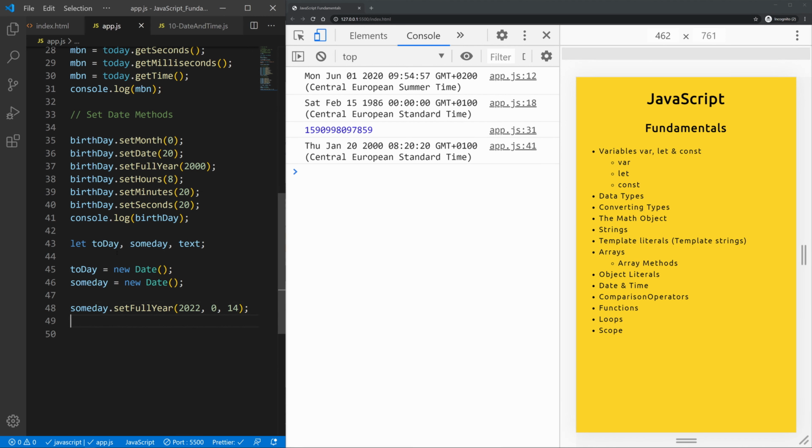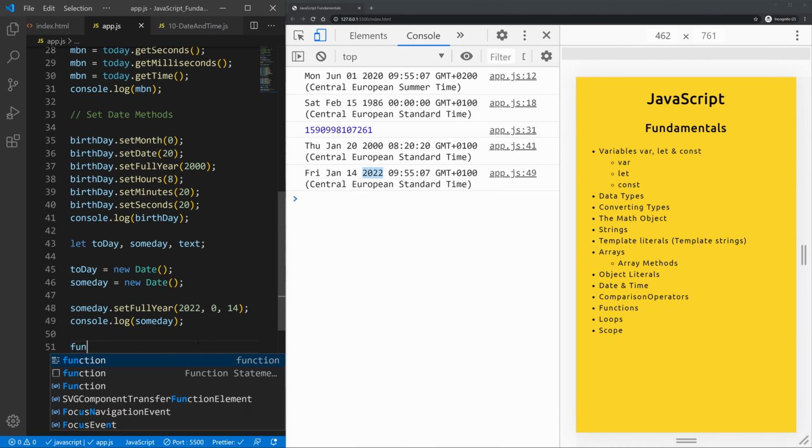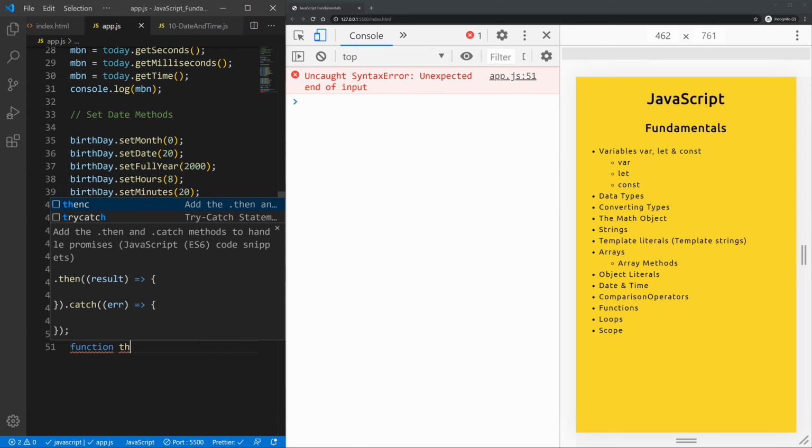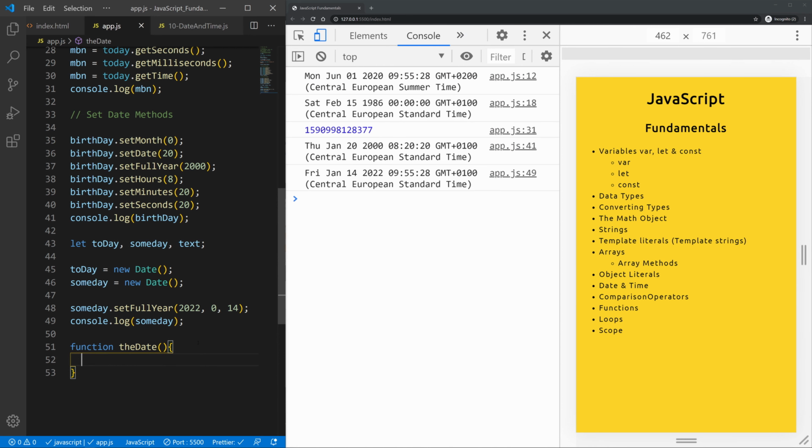Okay, so now let's just console log someday, and let's see what we get. We get Friday, January the 14th, 2020. Now let me create a function, and I'm going to call it the date. I know we didn't learn about functions right now, but this is just an example.